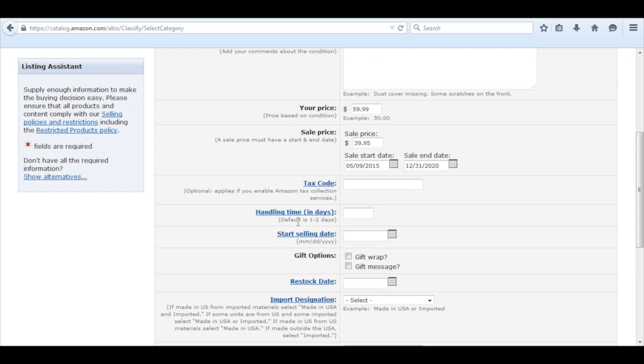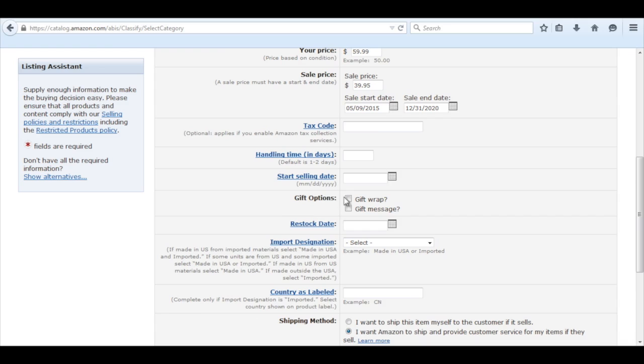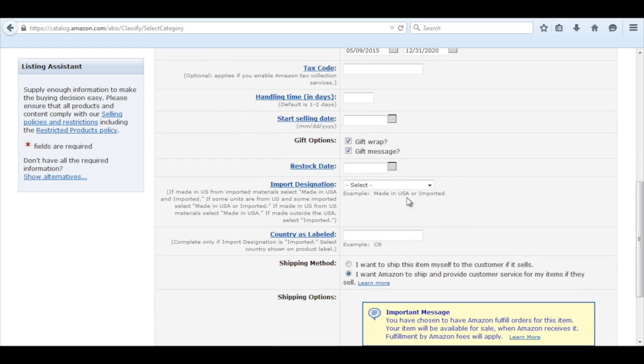If it was FBM, you would go through here and say how long it takes you to get it shipped after the order goes through. So 1 day, 2 days. If you want to add gift options, you can do that right here. Amazon will charge your customers extra. If you have a product like this one, our shower mirror, it might be something during the holiday time that people want to have a gift option, so I will include that. So Amazon has that option on our product page. Now you don't have to worry about any of this stuff here. If you want to include where it's imported from, that's up to you. You don't have to do that.